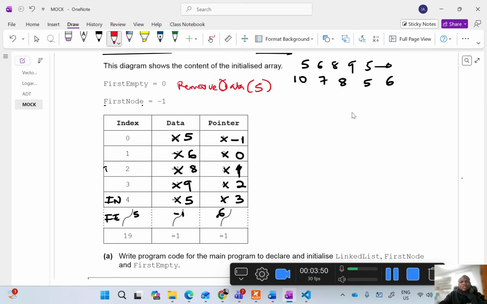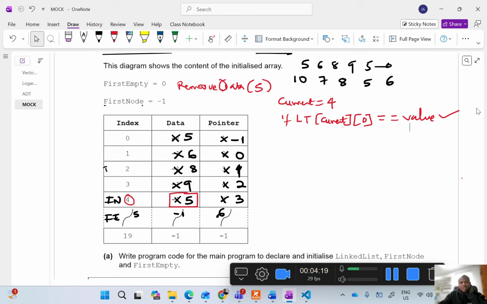The current node is equal to 4. This is the current node. Then you now check the value at the current node if it is the value you want to remove. That means you check if linked list current 0, which is 4, is equal to the value you want to remove, which is true, isn't it?